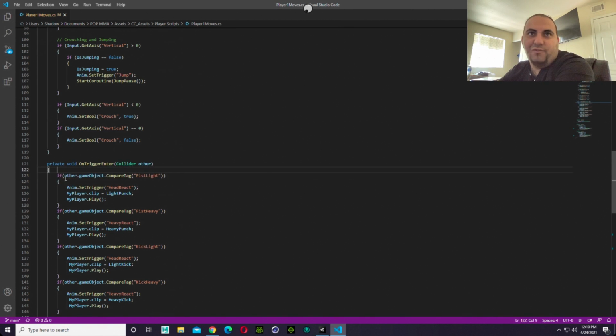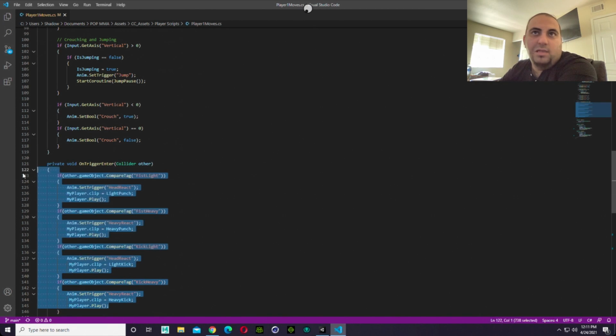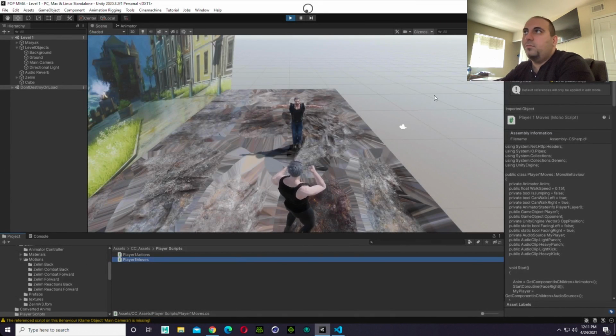The if is just checking whether the fist light tag is on, and then he plays this specific head react, which is the hit on his head. You have heavy react too, so we have like 4 of them at this point. We are going to see and make sure that those moves are correct.